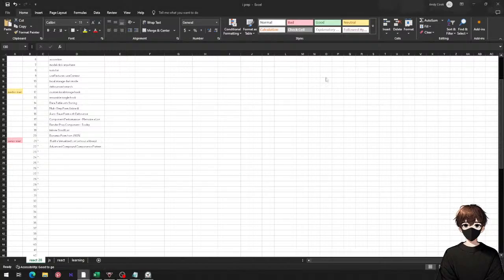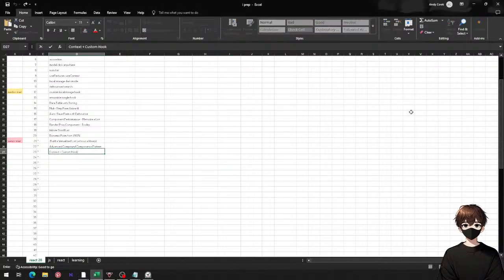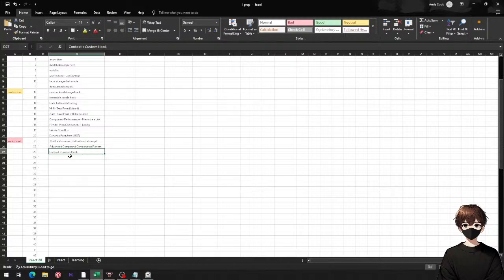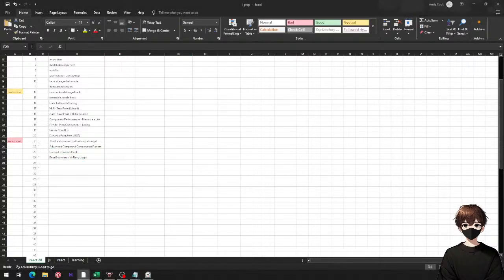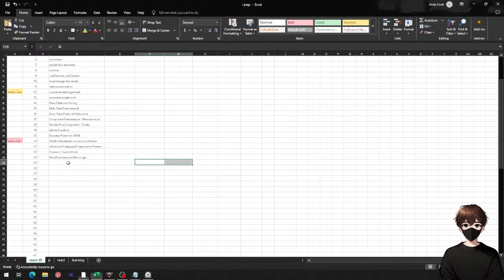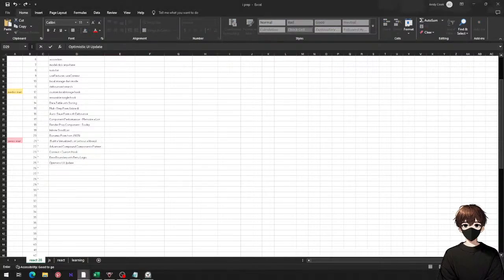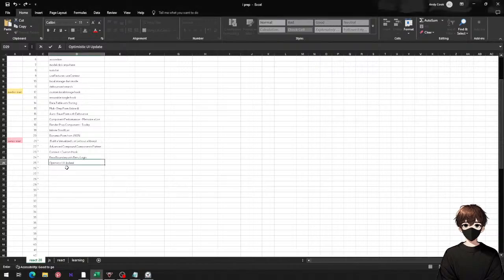Context plus custom hook. Okay. Awesome. Optimistic UI update. Build a suspense enabled data fetcher.